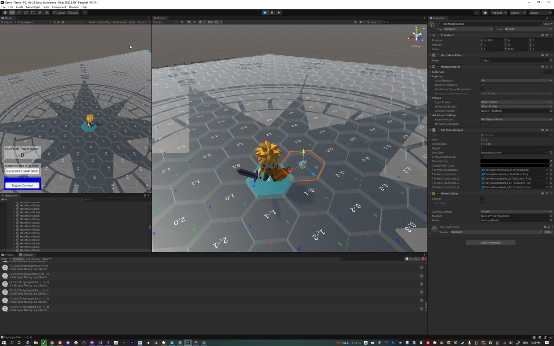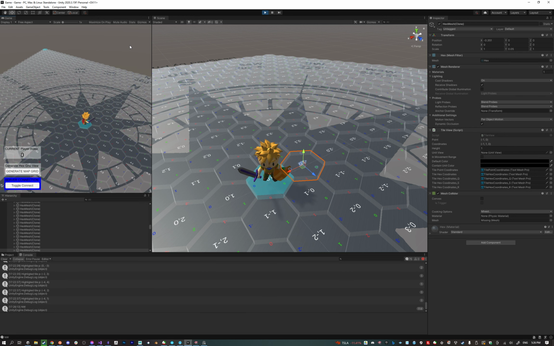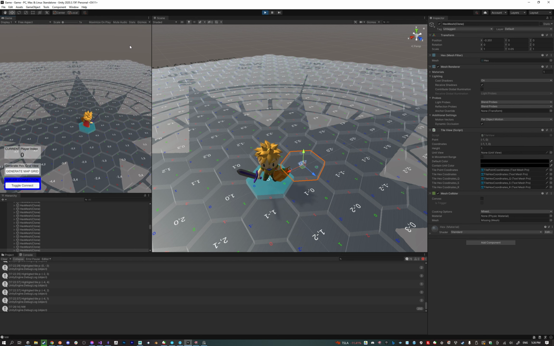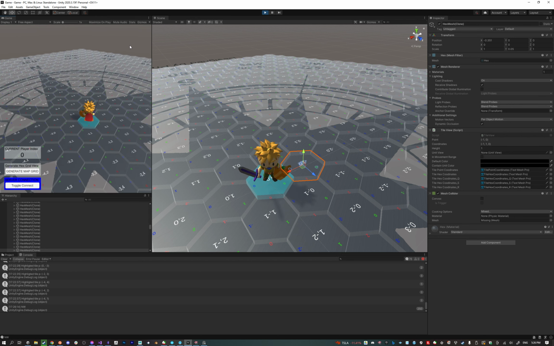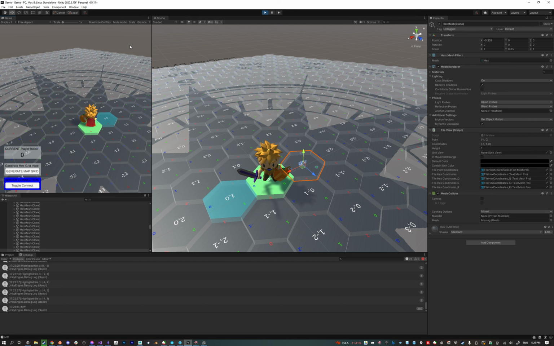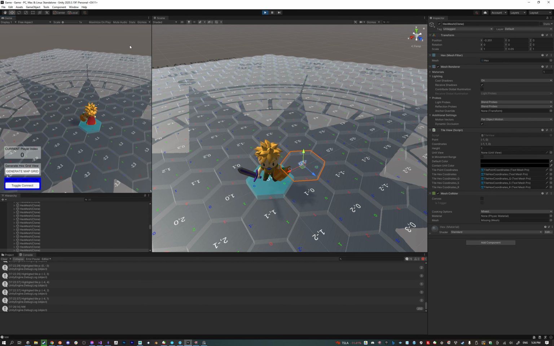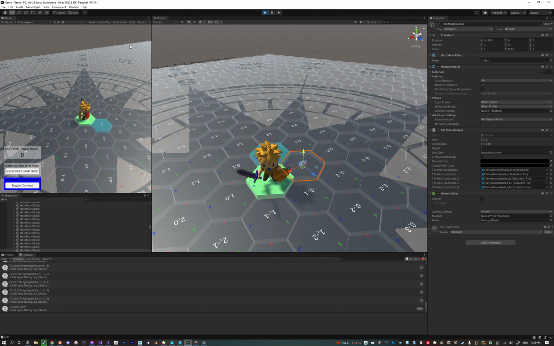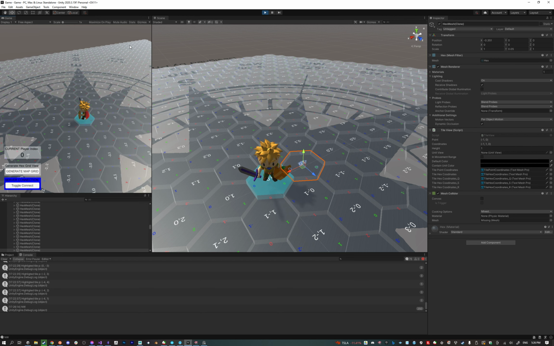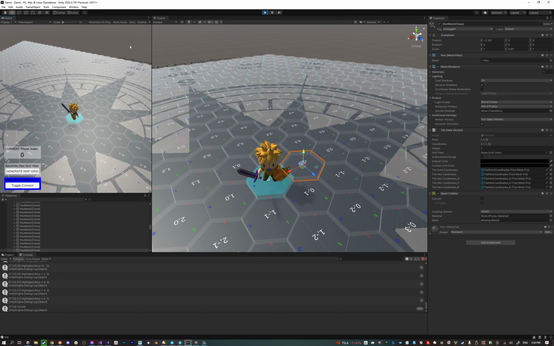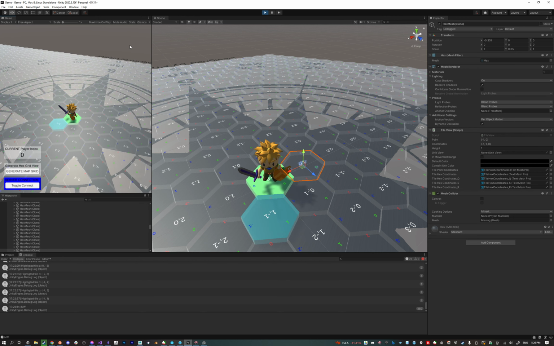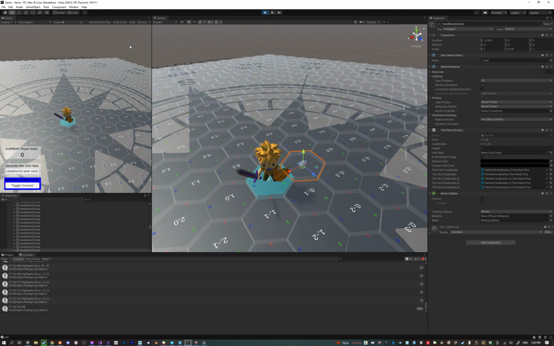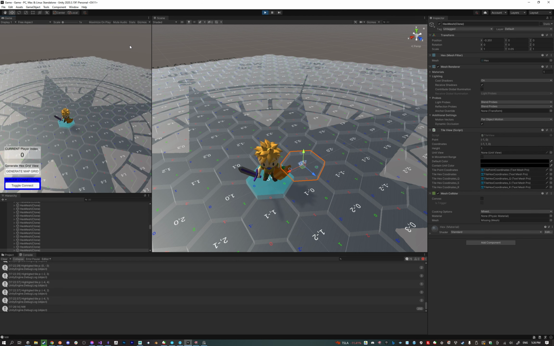Because if I go left or right one, does it start with going down or does it start with going up? So let me go to east. It goes up. Okay, maybe I'll start with up. Oh, there it goes down. Oh, it's not very consistent, is it? Down there as well. South. No, that's fine.